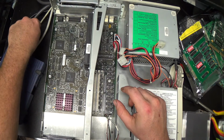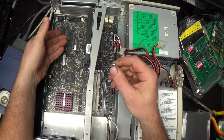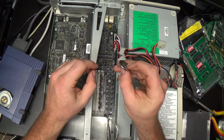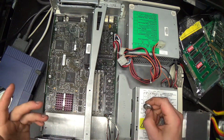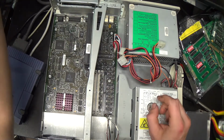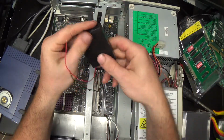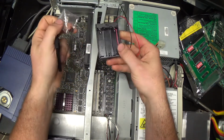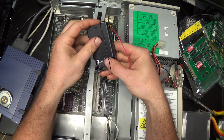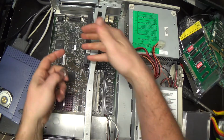Basically, I removed this lithium coin cell from the motherboard, desoldered it because it was only reading 1 volt or 1.3, something like that. These are supposed to be 3 volt batteries. Soldered in some pin headers so that I could plug an external battery pack into the motherboard. So this is just a 3 AA holder. So that'll be 4.5 volts, which is fine. Let's go back in time and watch me remove this.